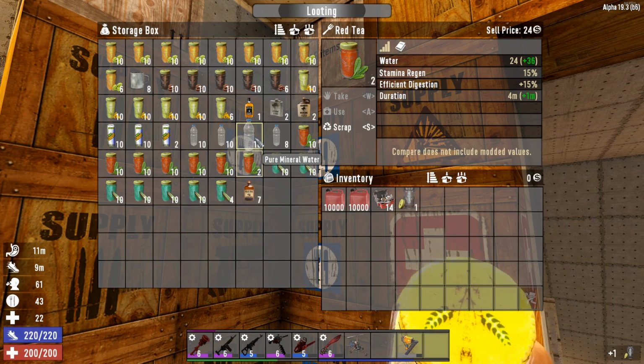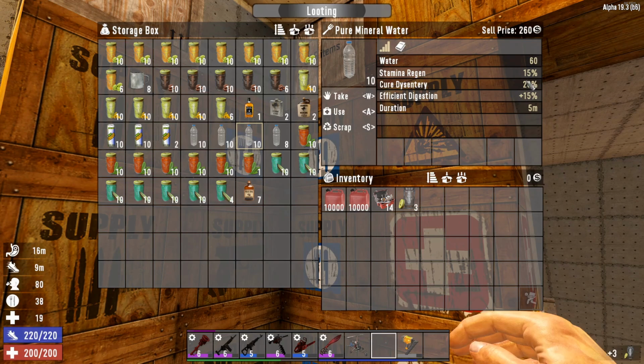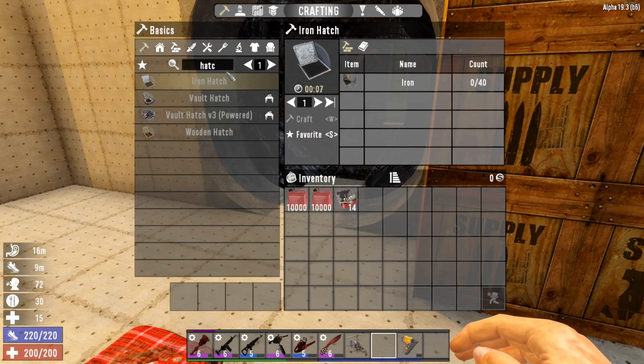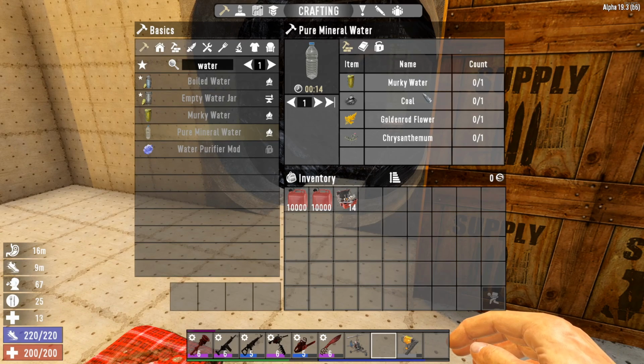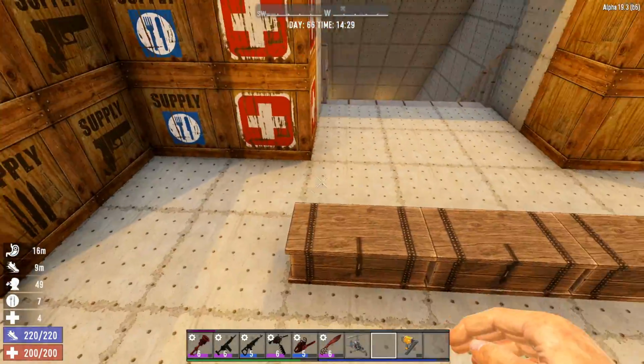Let's actually take a look at what we need to make purified or pure winter water, because this has a 60 water. It has a cure dysentery, efficient digestion for 5 minutes. Might be good. Yeah, murky water, coal, goldenrod, and chrysanthemum. That's not impossible to do. But honestly, I don't see the reason, because we already use a chrysanthemum to make those, and they're just as good. Okay, so that is completely useless.